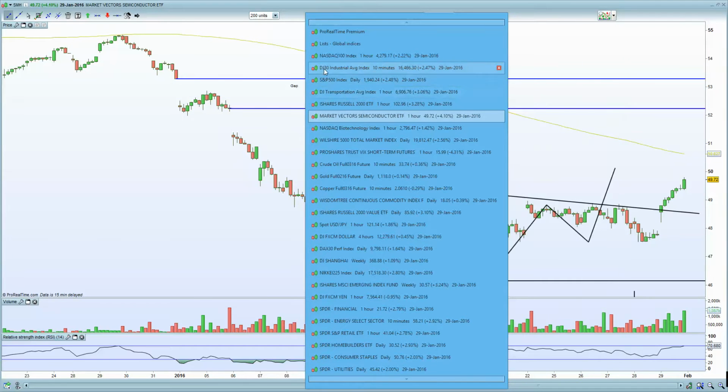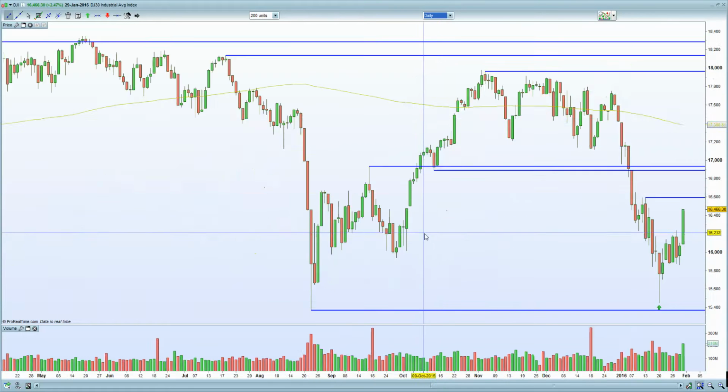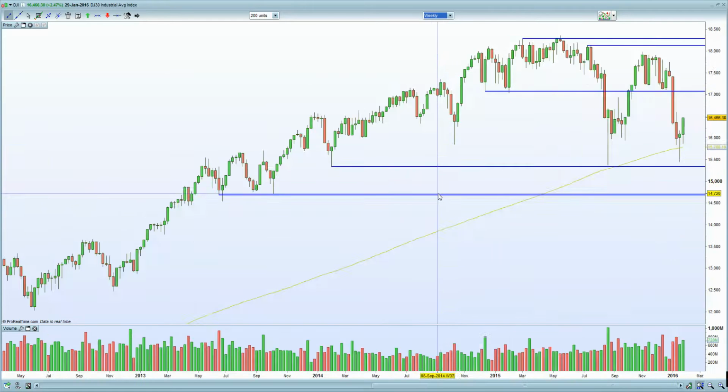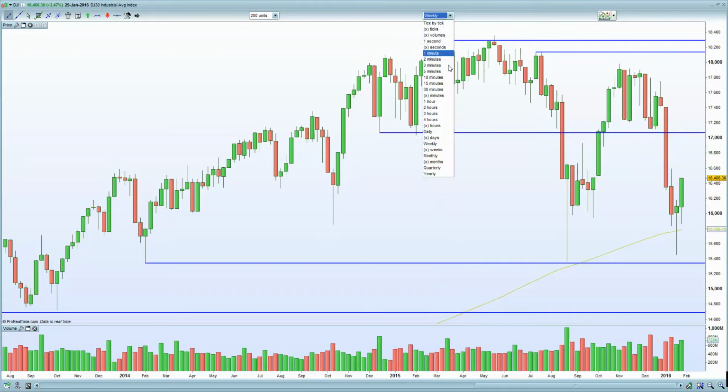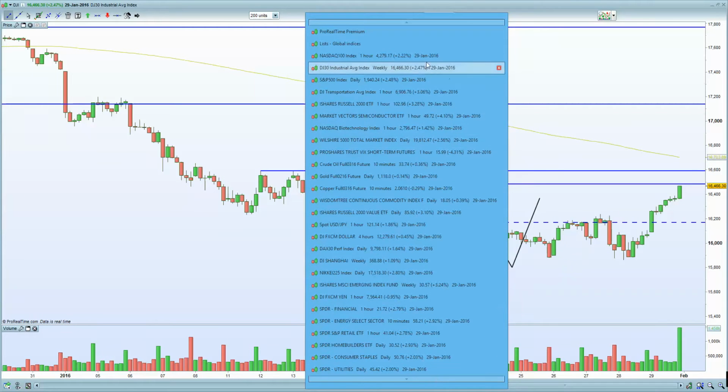Okay, now let's look at the Dow Jones. Let's bring up the Dow Jones Industrial Index. Looking at a daily chart, you can see that we are now coming onto resistance at the 16,000 level. Weekly chart. Again, certainly an impressive thrust higher. On the 60-minute chart, you have the inverted head and shoulders, certainly an argument to go higher, but you are into resistance in the interim, okay? You certainly are finding resistance in the interim.